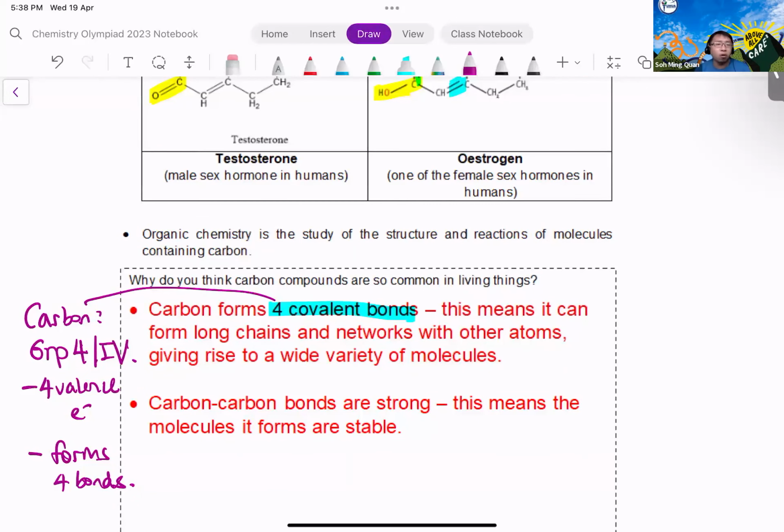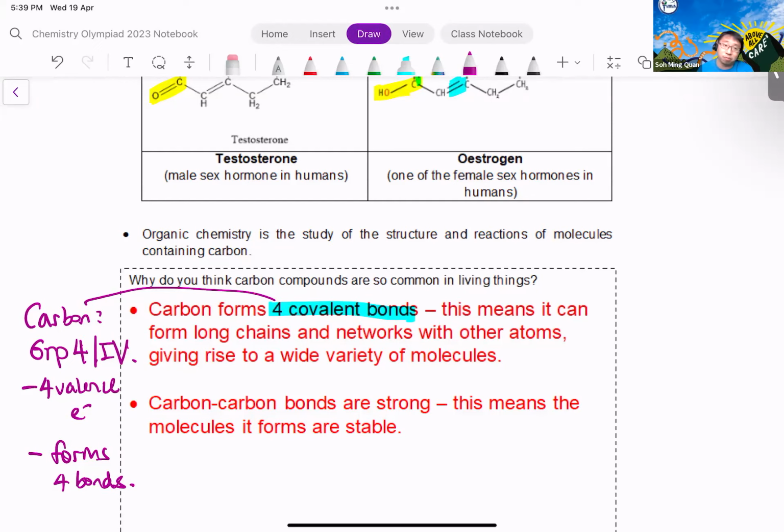Some of you have asked, oh, carbon can form 4 bonds, but so can all the group 4 elements, what? Yeah, but the next element after carbon, silicon. Silicon still can form single bonds with itself, but it's no longer as strong as, say, carbon-carbon bonds. The element after silicon is germanium. Germanium can form bonds with itself, but it's much weaker than, say, silicon or carbon. So silicon, right, you will still see compounds of silicon with silicon single bonds, but germanium, very rare. Okay, you don't have many compounds of germanium where you have germanium single bonds. All right, okay?